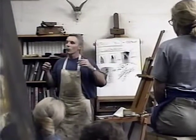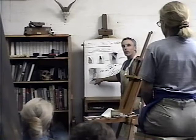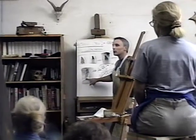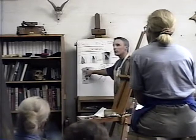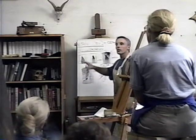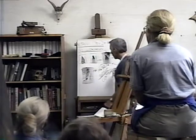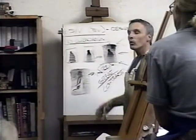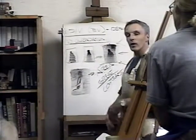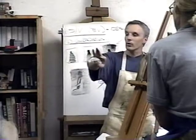So within your situation, what's the loudest? What's the starkest separation? The lightest light against the darkest dark. What's just dark against middle? What's dark against middle dark? It's descending contrast, descending interest. What's completely the same? There's no interest. You don't see it at all. We lost the side of the head and the side of the cloak in the background. No interest at all. We pulled out the light face from the dark background, a lot of interest.